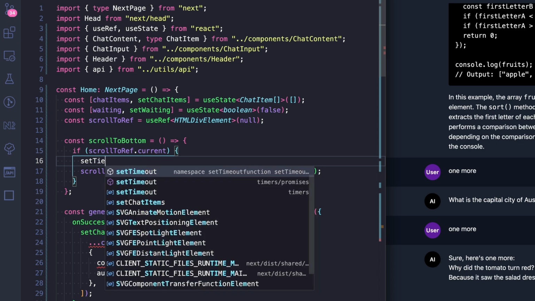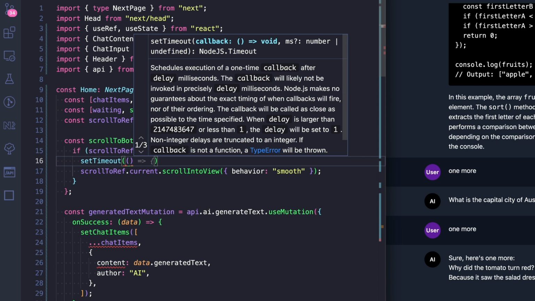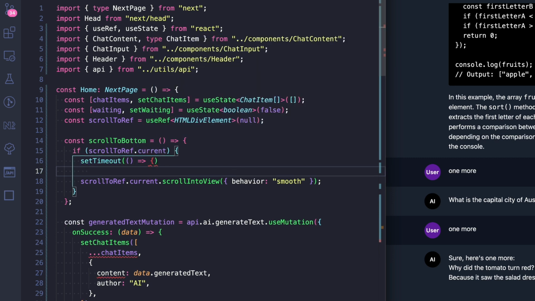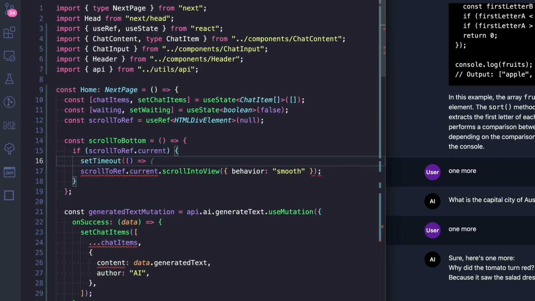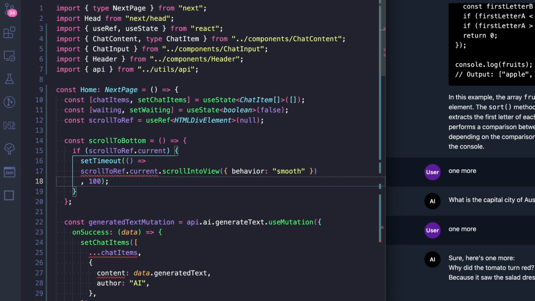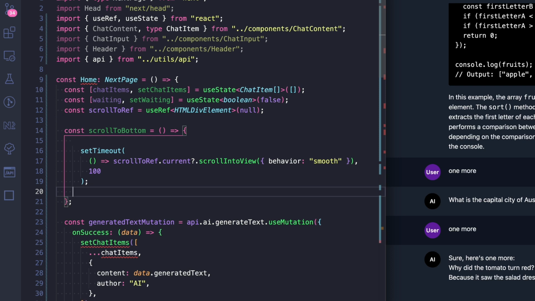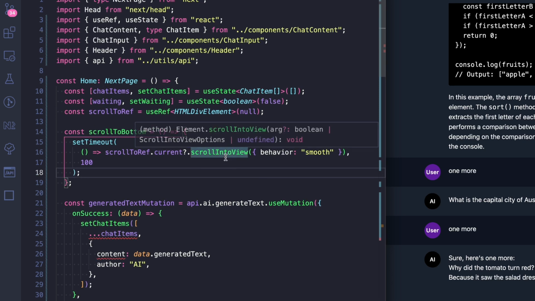Set timeout of, let's say, basically this is it. Let's say 100 milliseconds should be more than enough. Yep. Let's leave it like that. We don't need this check anymore. Let's keep it simple.